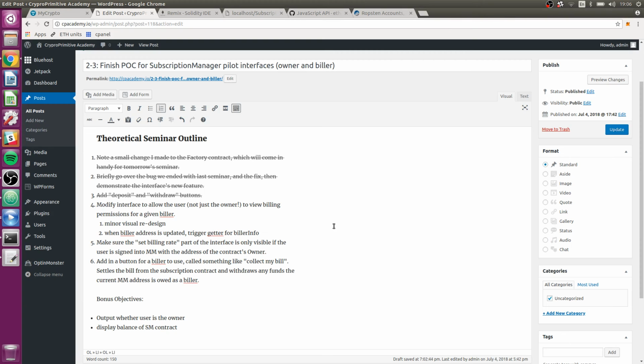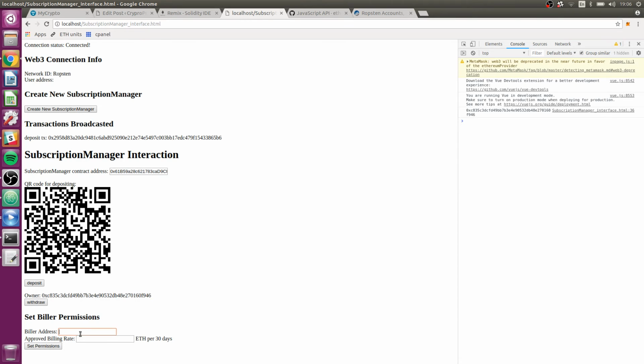All right, so next on our list, we want to output information. We want to be able to output information on a given biller. Earlier in the seminar, we had to go to My Crypto to see the change we made when we put all this stuff in.